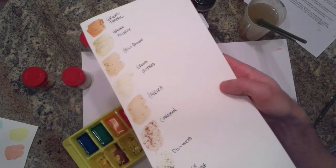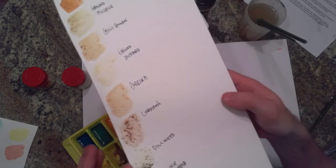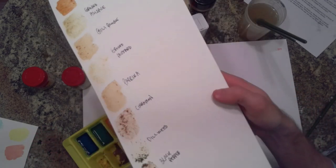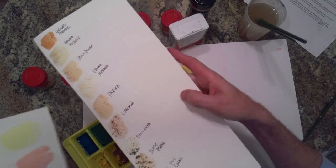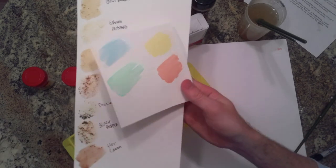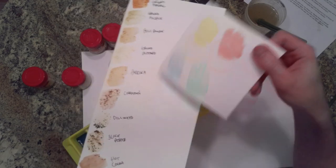There's a few, and now that the dillweed's drying, you can see it did make a little bit of color on there. So you can decide once you make your master sheet of all the things you want to make. You can also go with the first version of the more vibrant colors, but I want to keep my landscape all natural.